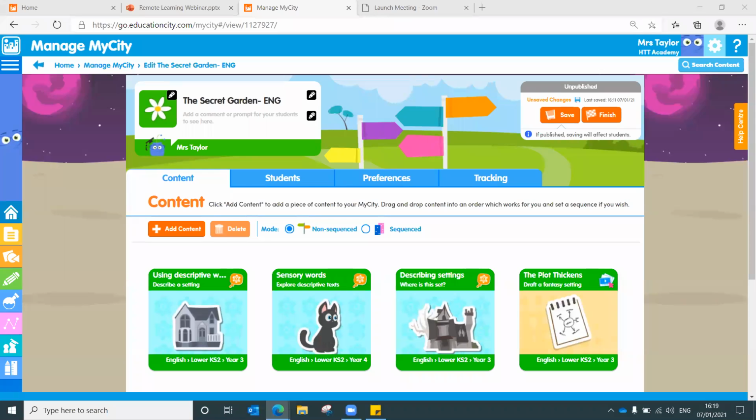Work can be differentiated if you wish to. I'm going to come to that in a moment, Kirsty. You're beating me to it there. I will come to that in a moment. But anybody who is watching today who doesn't currently have an EducationCity subscription at their school, we are offering free online EducationCity access for schools at the moment, a free trial. Again, my email address at the end, you can send over any questions that you might have about that further on. So Kirsty, I'm going to come to that in a moment. Bear with me.